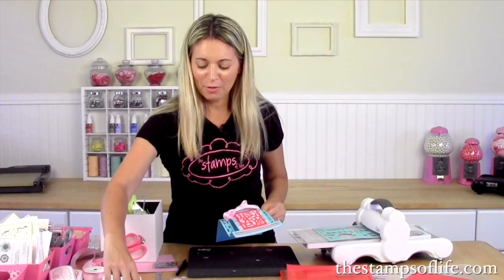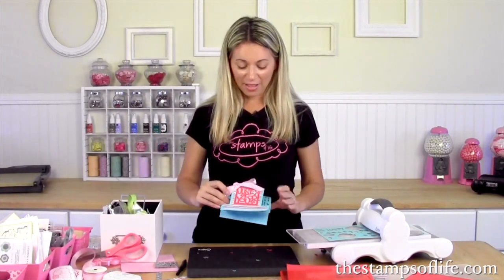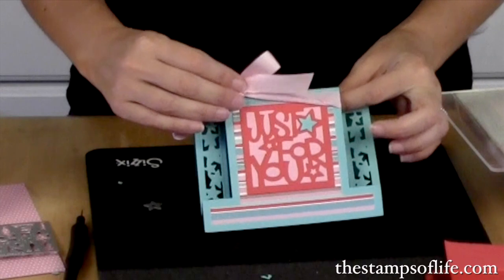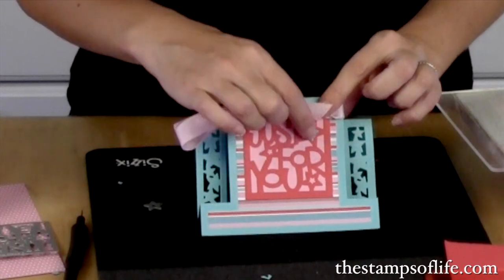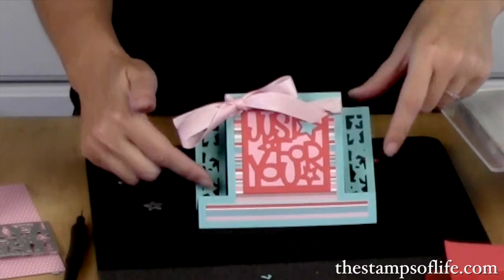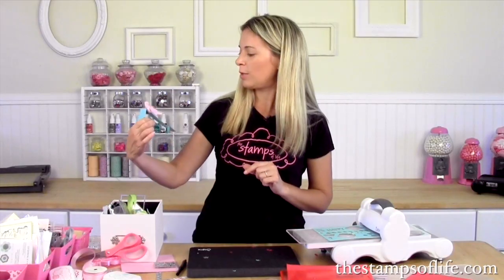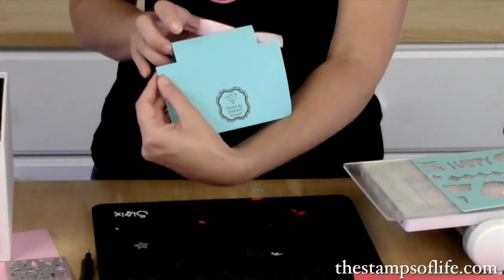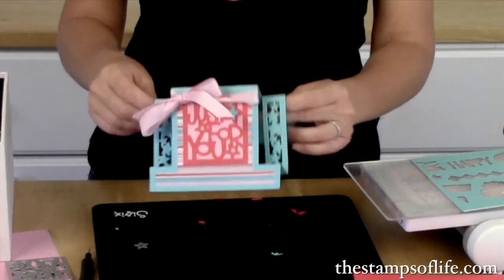Oh, okay, let me show you the card first before I look at the time. Okay, look how cute this is. So let's move the bow over better, okay. So here we have Just For You with the cute little, see how cute that little blue star added? And look at these fun layers on the side. It just adds so much dimension, I think. I like that kind of stuff. And then of course I have my Created By, my personalized stamp on the back.